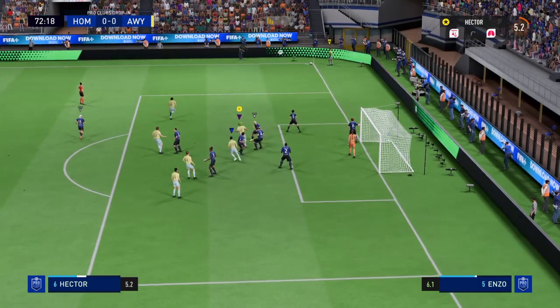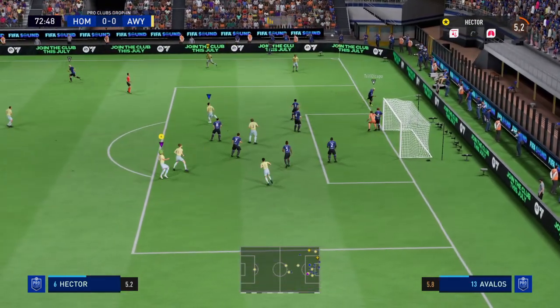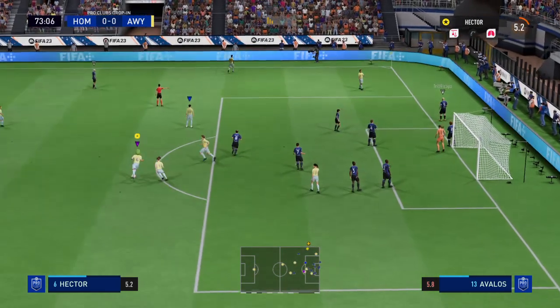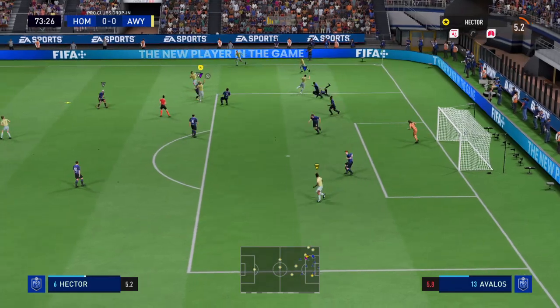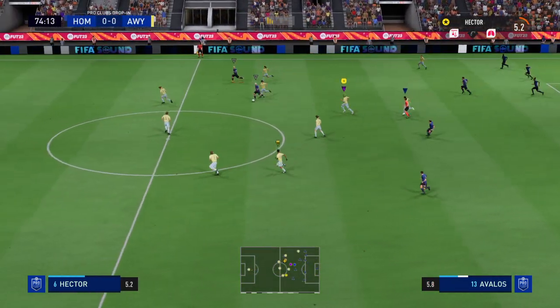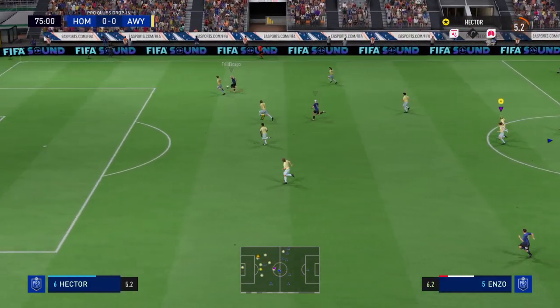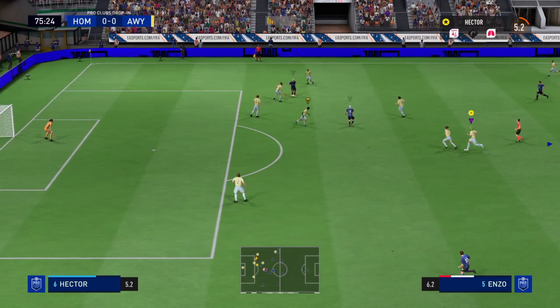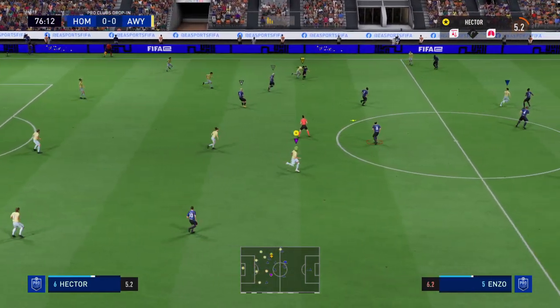Will this corner bear fruit for them? Going short. And it crossed the touchline, so a throw in here. And they have possession again. Well shown inside, but the danger averted for now.